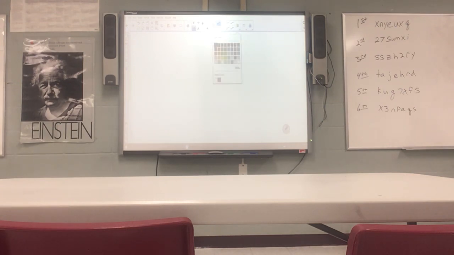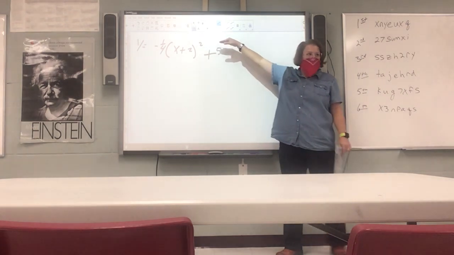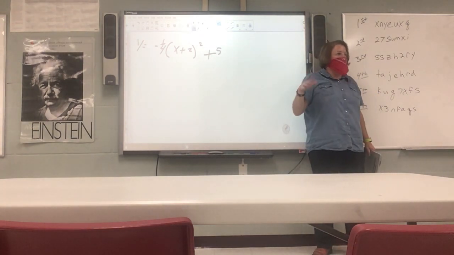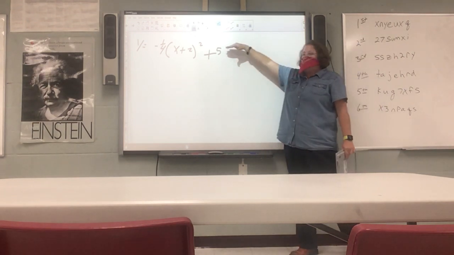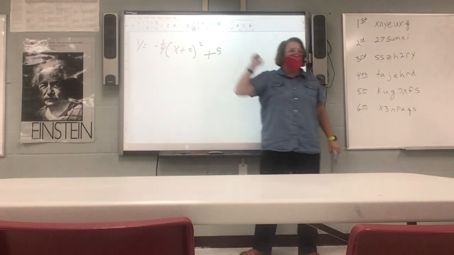Good. All right, so I've got y equals negative 1/4 times x plus 2 squared plus 5. All right, so you have right there in your notes from off of the bell ringer board, the 3 forms of the quadratic. So go down the list. Does this one look like standard form? No. Nowhere in standard form is there parentheses, right? So it doesn't look like that. Does this look like vertex form? Yes, we got one parentheses being squared. So we're in vertex form.